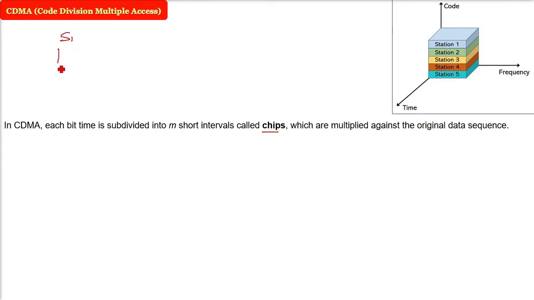Let us say we have a station. We give it a proper unique code sequence, a chip sequence. Let us say a 4-bit chip sequence is like this. I'm taking an arbitrary value. I'll tell you why this 1, -1 has come. This 1, -1 has come from the Walsh coding. The data may be, say, -1, +1. Okay, -1 or 0, sorry. The data can be 1, -1, 0.